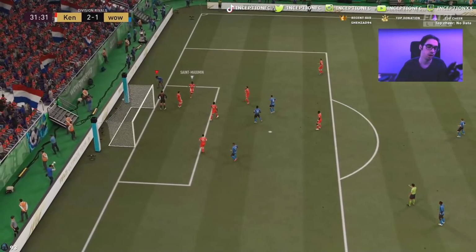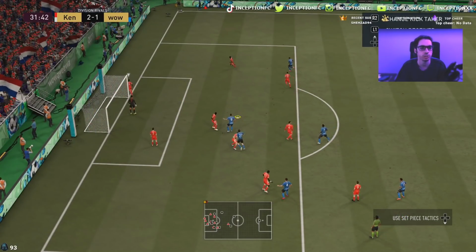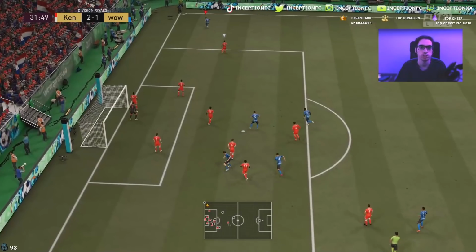There we go. Oh, man, I had that middle space open there, too. The players should definitely come closer to you in that area, especially when they're attacking. The AI should be better to score that opportunity.